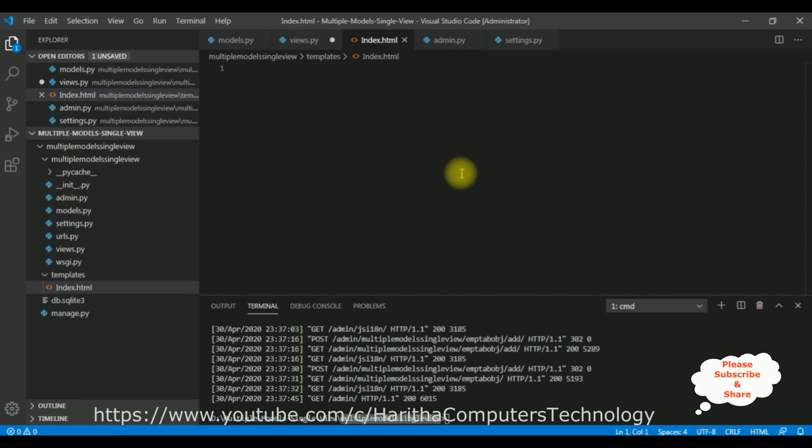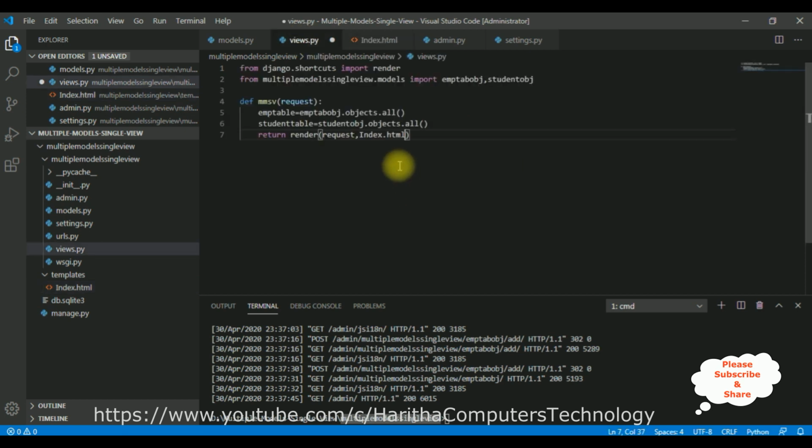Now let's add index.html, comma. The third step is we need to put this in single quotes, comma, between curly braces. I'm creating a dictionary to display the records. A dictionary contains keys and values. The first key is the table name, the model name, between single quotes, colon, and the value is the EMP table, comma.